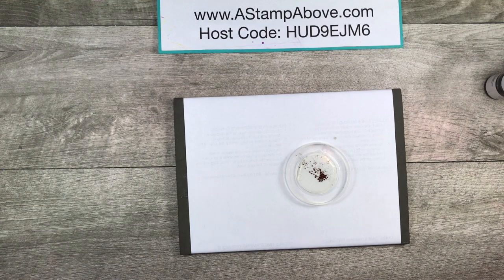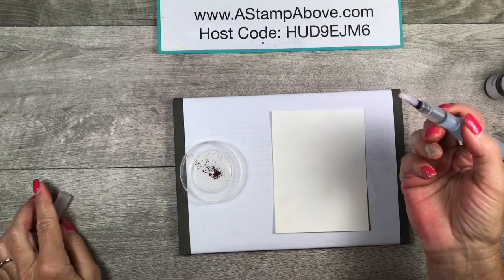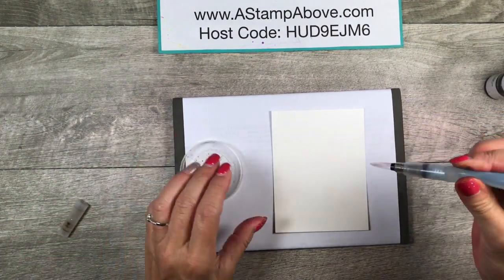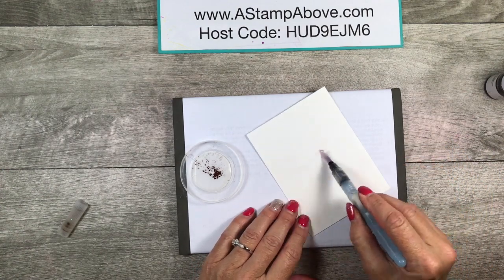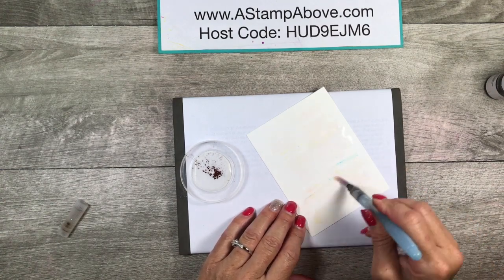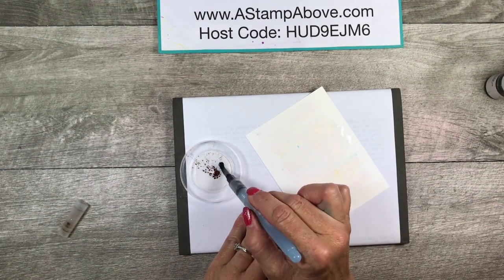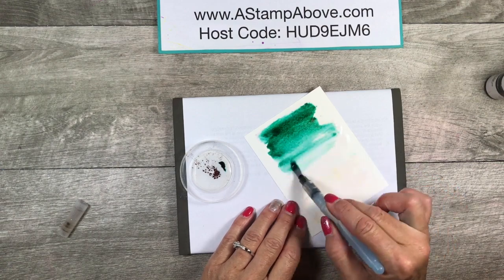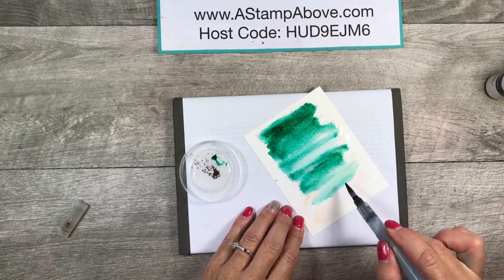And then I'm going to bring in some watercolor paper. I've got my Aqua Painter here. I'm using the larger tipped end. I want to make sure that doesn't have any color on it. And I am going to get some water on my watercolor paper, and I'm going to spread it around. And then I'm going to come in and grab some of the pigment. Oh my gosh, look at how gorgeous that is. It is very, very vibrant. You need just a tiny little bit of this.